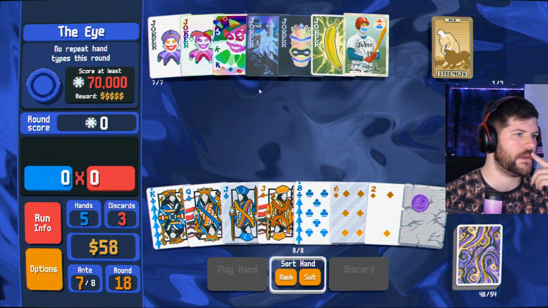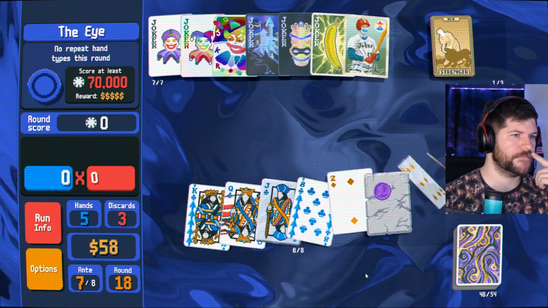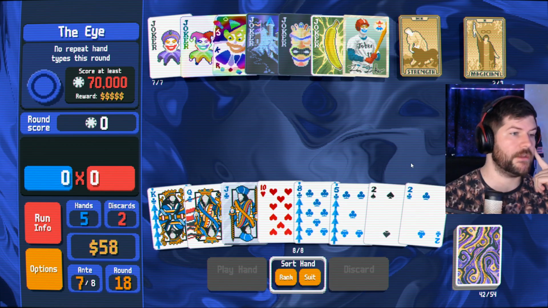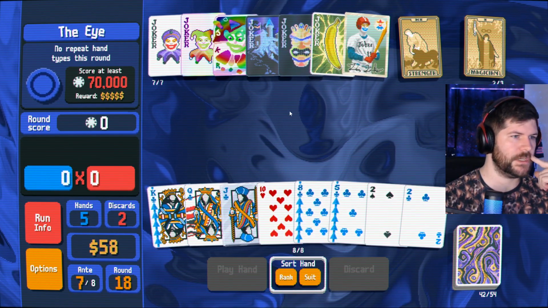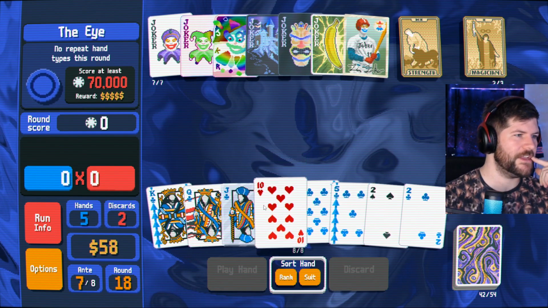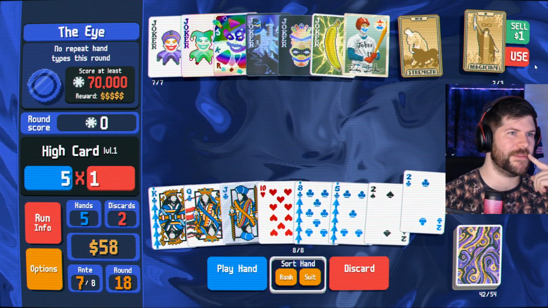What do you like? You like hearts. I don't have any hearts. Kind of messed up that you want hearts when I don't even have any. Magician, Lucky card. So few things left to augment it all. Maybe let's try and find a club that we can Lucky.